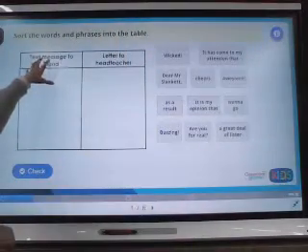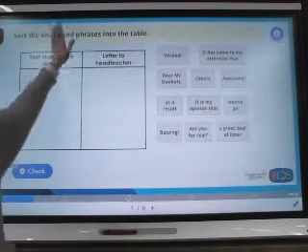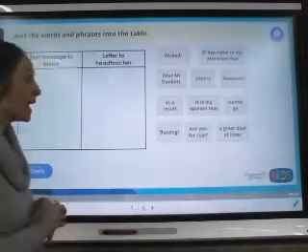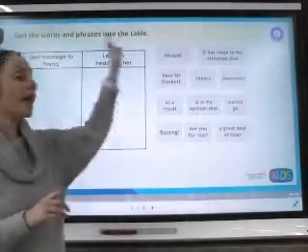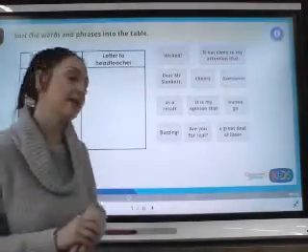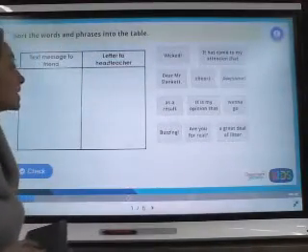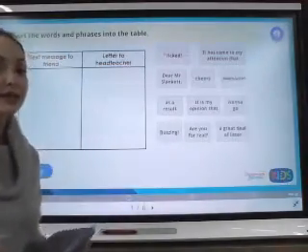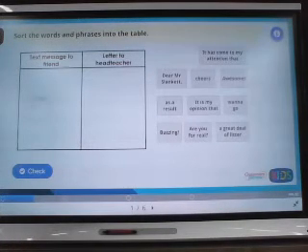So this is our informal column, because this is a text message to a friend, and our formal column is a letter to a head teacher. You've got to read these words and phrases and think whether you'd say it in a text message to a friend or write it in a letter to a head teacher. The first one is wicked. If you were writing a letter to Mrs. Beckett, you certainly wouldn't be saying wicked, would you? You'd say that in a text message to a friend. So I'll pop that one over there.